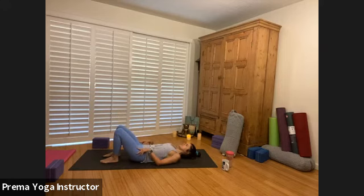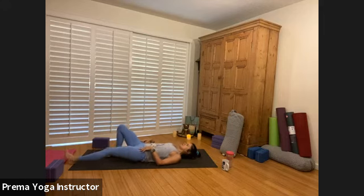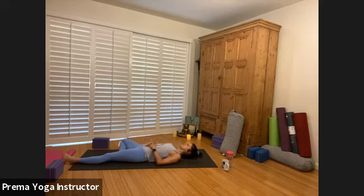Actually, let's do something before we switch sides. Stretch your left leg out straight and just bring your right leg into like a tree position. So just let that right hip open before we go to the other side. Especially if you were in the baby cradle, that was a pretty tight hip opener. So we'll just give that hip a couple breaths. Okay, now we'll do the other side.